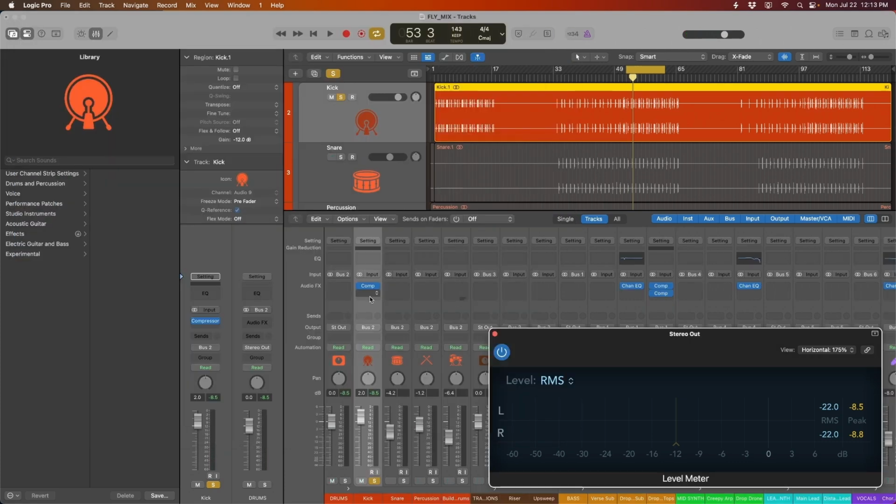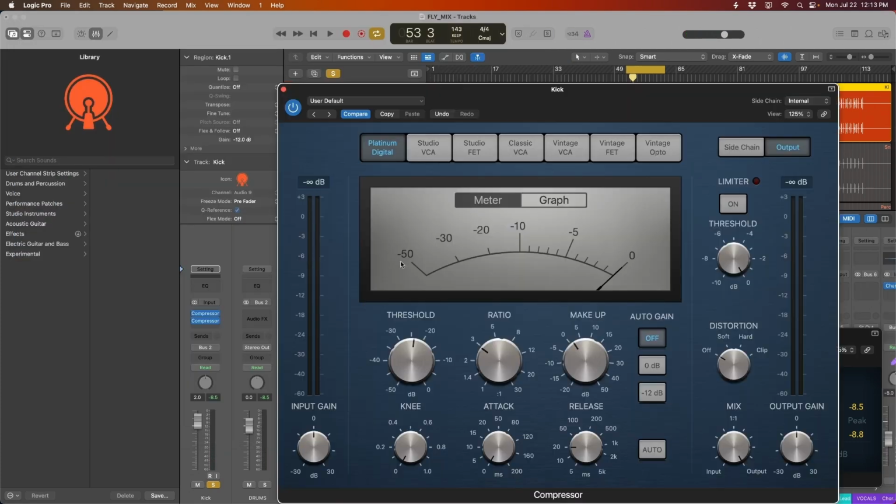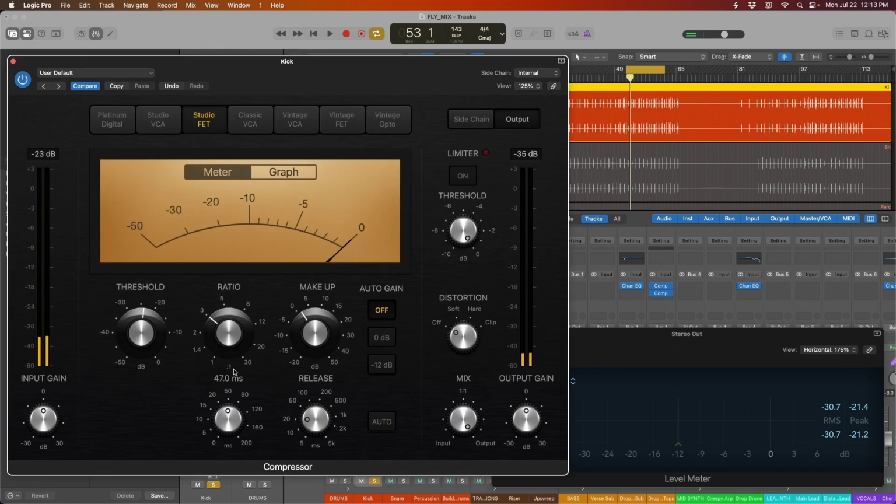Okay, and so the next stage of compression is going to be adding some punchy style compression. In this case, I'm going to be using a longer attack and then a longer release to really dial in that tail, right? So I'm going to be decreasing that tail, increasing the transient.